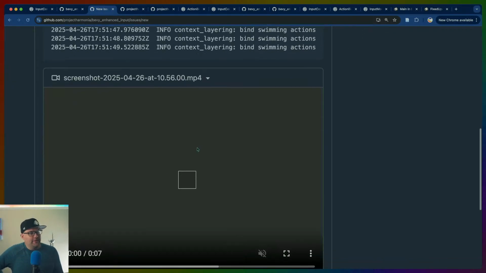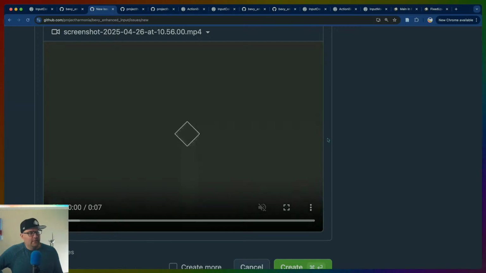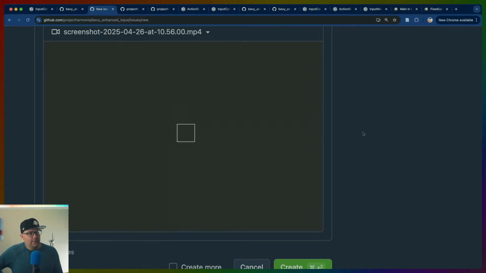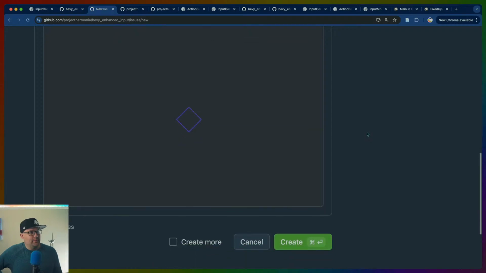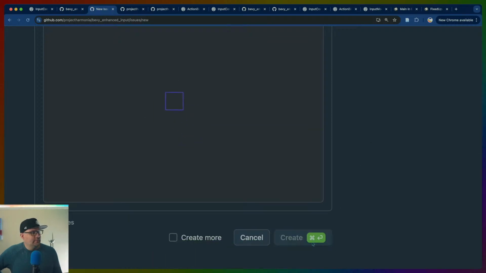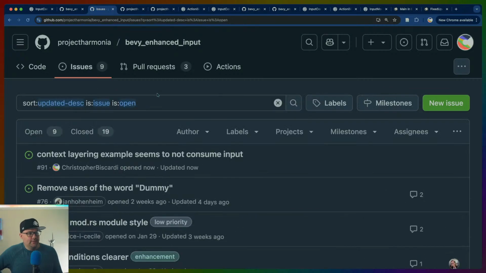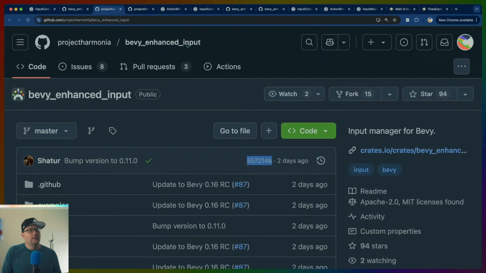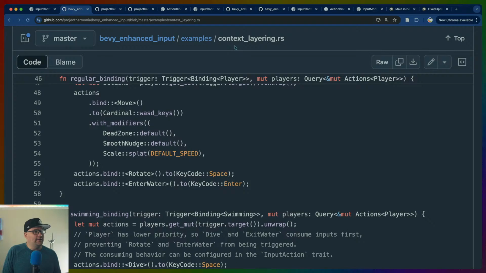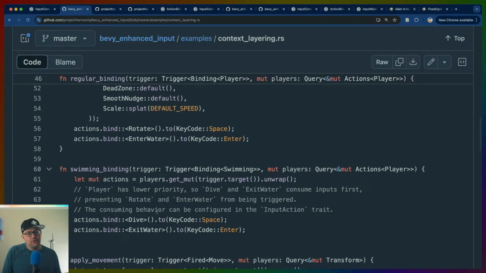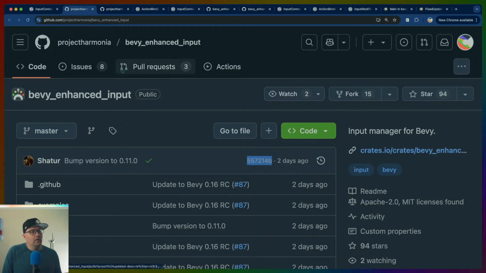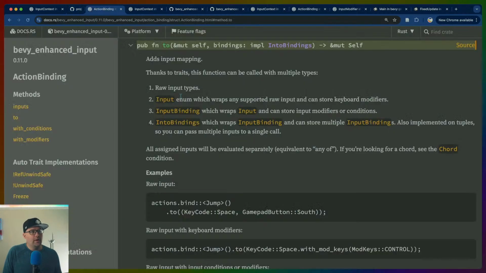Space always rotates the box. And here's the thing happening. That is such a terribly compressed video, but it's fine. At least this is basically like, I assume that they already know at this point, but okay. So we think that context layering is currently bugged, but should work in the future. So we'll move forward with no context layering for now.